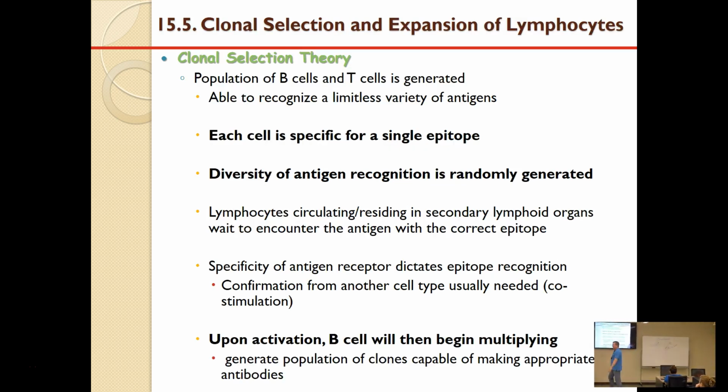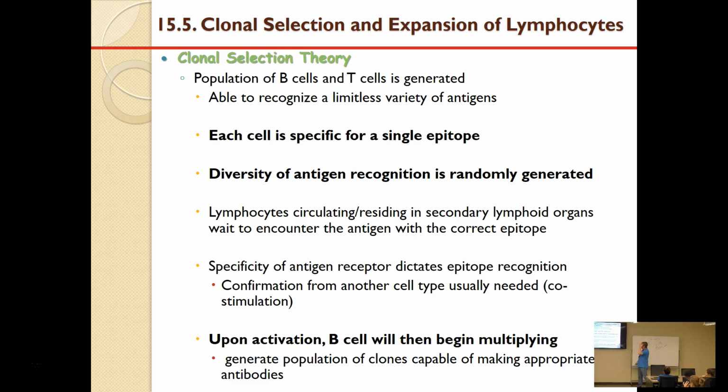All right, so clonal selection theory. This is the idea of how, kind of what we were just talking about, all these different B and T cells come about. What is it that they actually go through to become a mature T or B cell? Remember when we use the word theory in science, that's about as close to truth as we can get. Law is the next step, but theory has pretty much had most of its bases covered. There's really no other explanation. This is what most scientists believe.